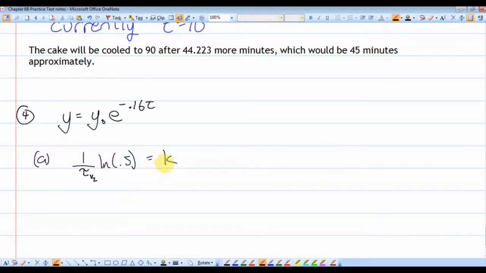I just want to make sure I got this formula right. Is that right? Natural log of 1/2 over half-life. Someone want to check their notes? Do you have to do it this way, or can you completely solve it out? All right, so what do we got? K is negative 0.16, right? So in other words, tau 1/2 is equal to the natural log of 0.5 over negative 0.16.